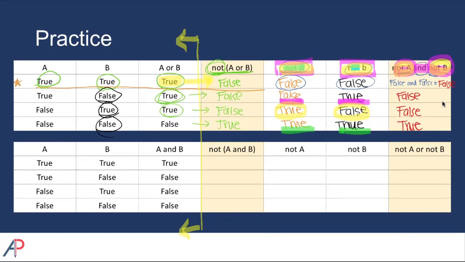Now I have not A and B. So when we talk about not A and B, we're doing the same kind of thing that we were doing before, where we have our A and B already provided for us right here because we've evaluated that truth table in an earlier slide. Now for not A and B, where A is true and B is true, therefore A and B is true, what would not A and B be?